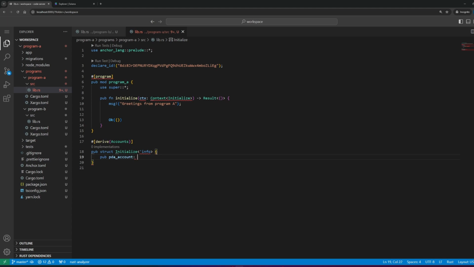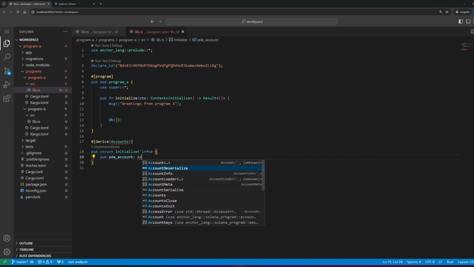And you may ask, what is the account type here? Obviously it won't be something like program. It also cannot be signer, because PDA accounts, or program-derived addresses, cannot sign transactions, as they do not have a corresponding private key, but they can sign cross-program invocations, as you will see. So we just use regular account info.